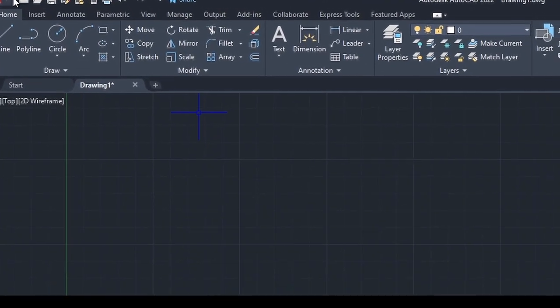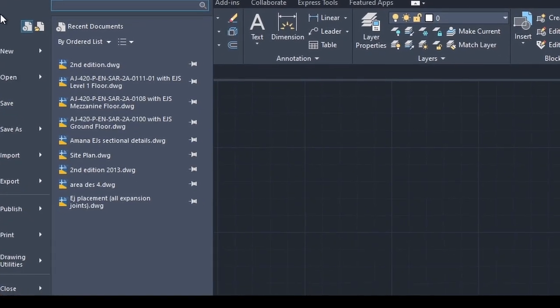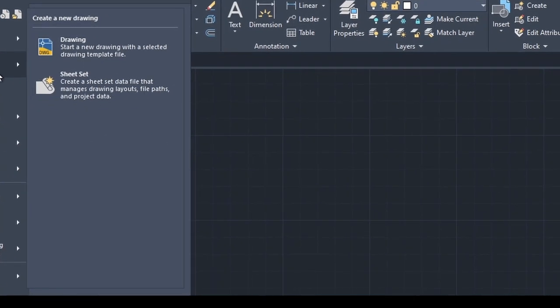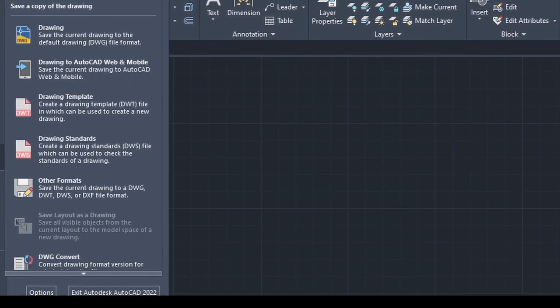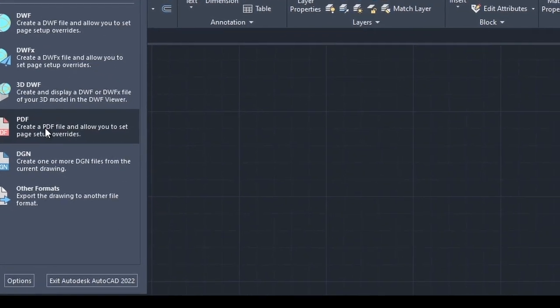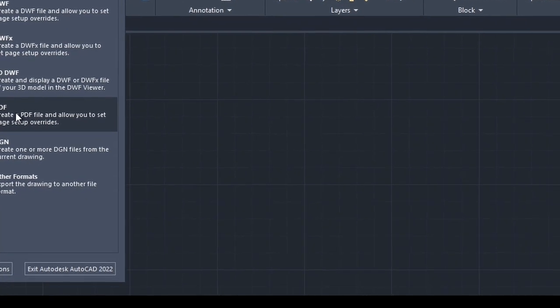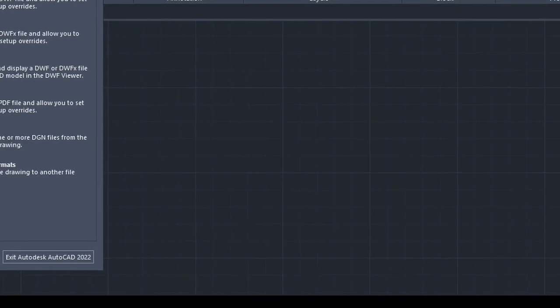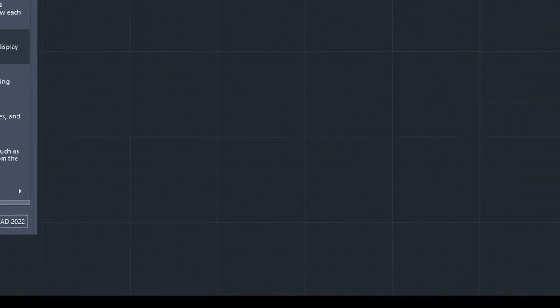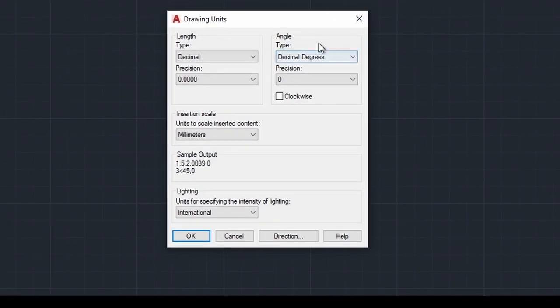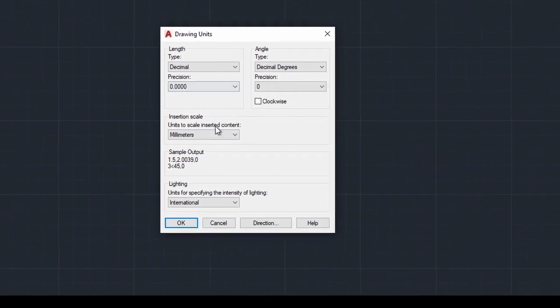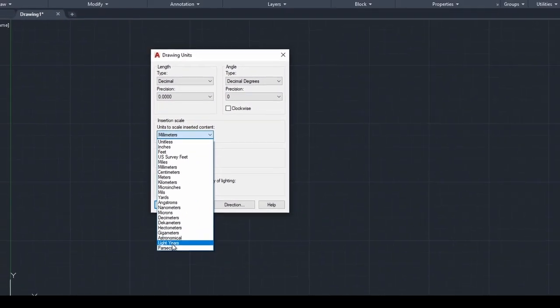This is the application tab. It's quite similar to other applications you might have used before like Word and PowerPoint. There's an export feature where we export to PDF, which is quite important. For now we will go into drawing utilities and check out the units. Units is an important part of AutoCAD because we need to change the units according to what our project requires. So currently I'm in millimeters, but we can also change them to meters and other units if required.